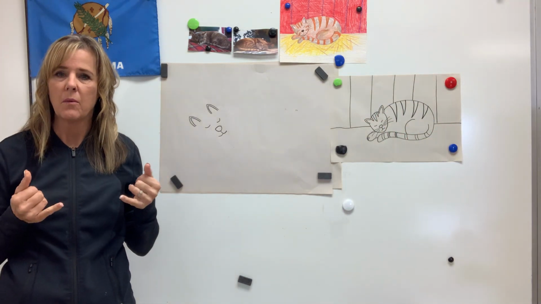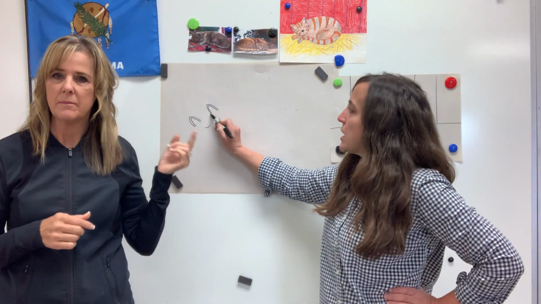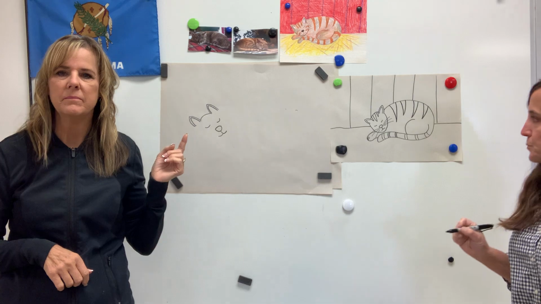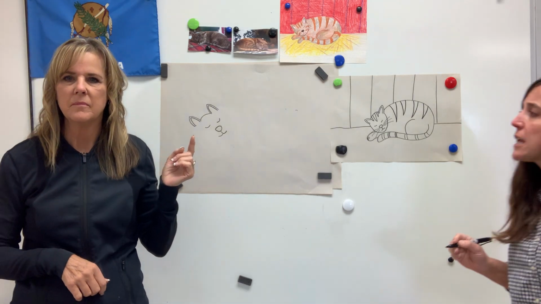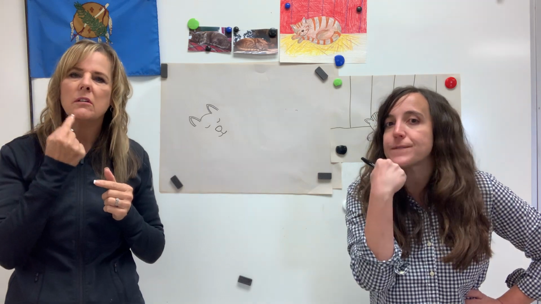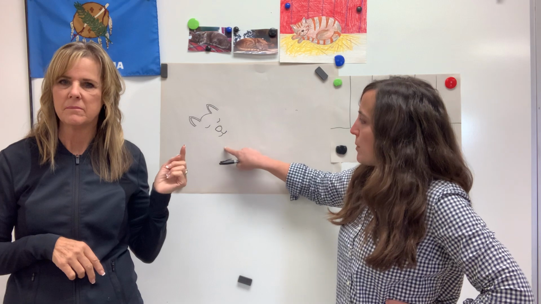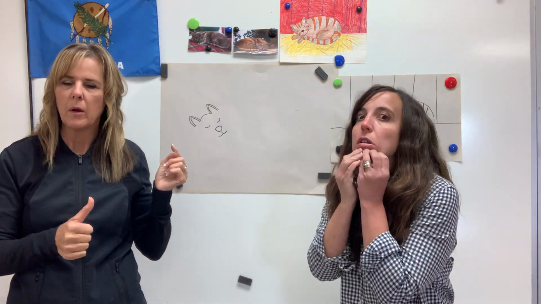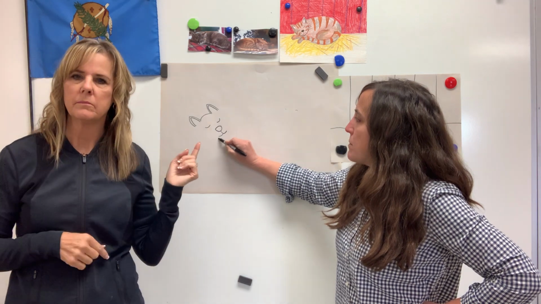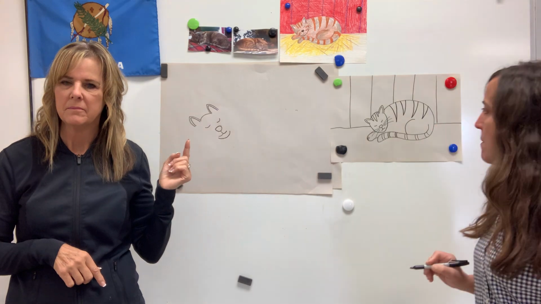Now, we are going to go ahead and draw the curve line for the top of his head. So in between the ears, I'm going to make a curve line to show the top of his head. And then we're going to show the side of the face. But first, we're going to show the chin. We're going to make just a little curve line right here for the chin. It's not very far away from the mouth, so don't make a chin way down here. Then he'll look like a witch with a long chin. We want to bring it up close to the mouth, and I'm just going to make a little curve line pretty close to that mouth and stop.